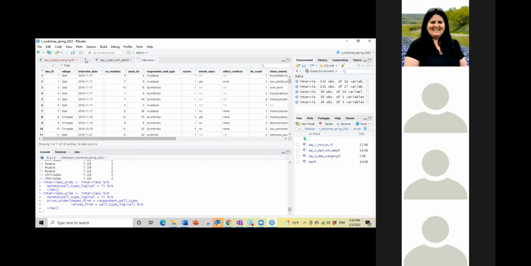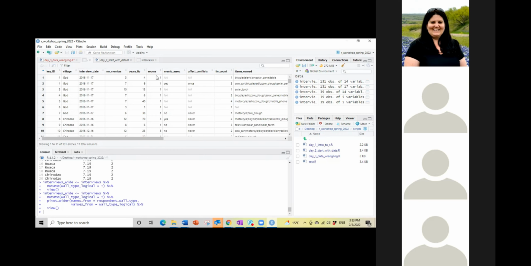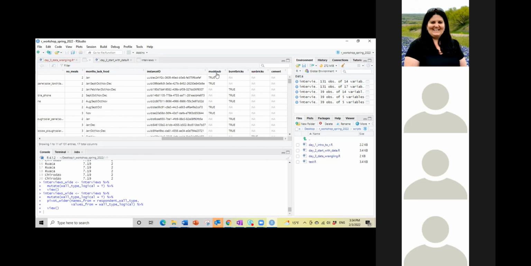But when we use pivot wider, we won't see that because this column is converted to these 4 columns, the same as the column we created, the wall type logical column.